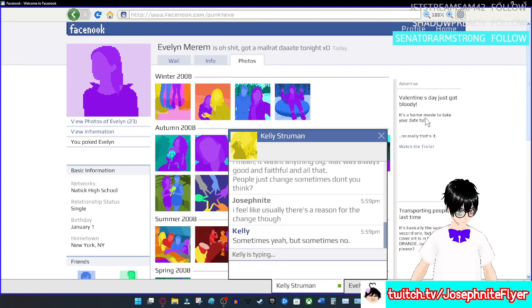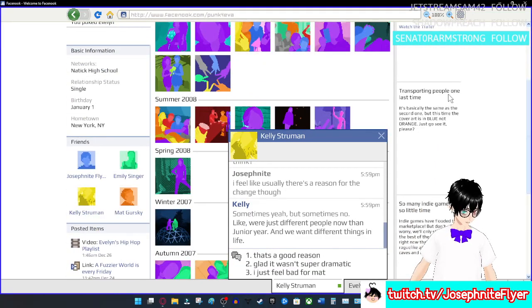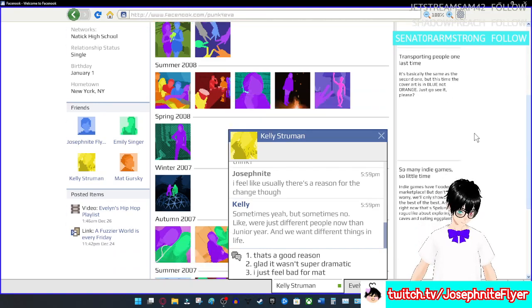Valentine's Day just got bloody. It's a horror movie to take your date to. No, really, that's it. Transporting people one last time. It's basically the same as the second one, but this time the cover art is in blue, not orange. Just go see it, please.